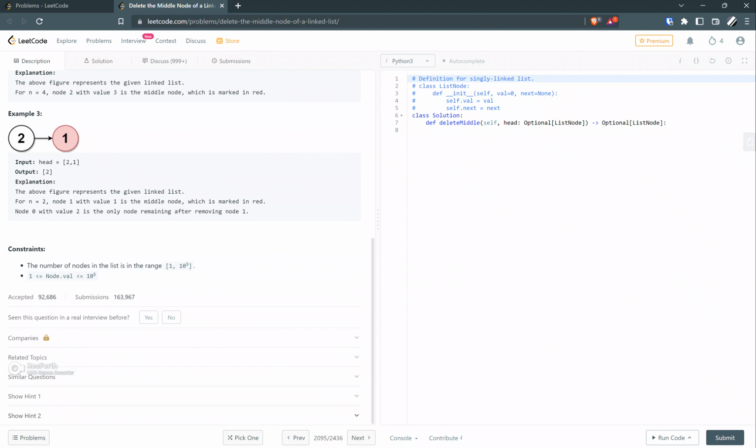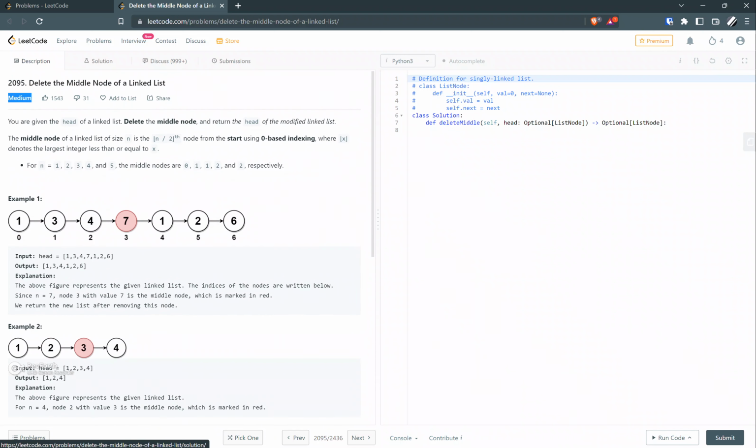Also, looking at the description section and down below, you can see that there are two hints present, and the solution tab is also unlocked. So if we are stuck, we can always go to the solution tab, look at their detailed explanation and code to learn about how to do this.